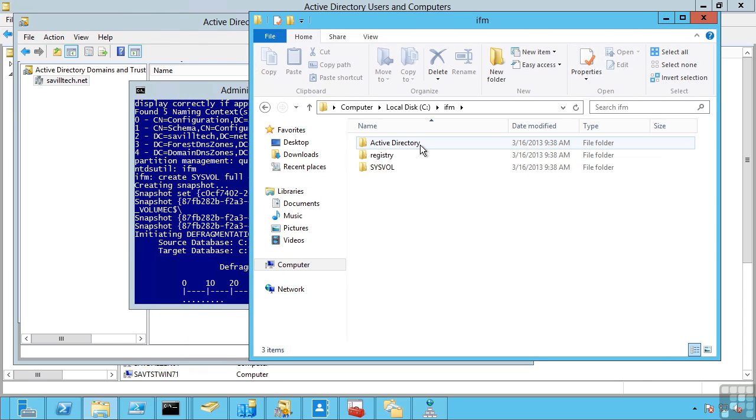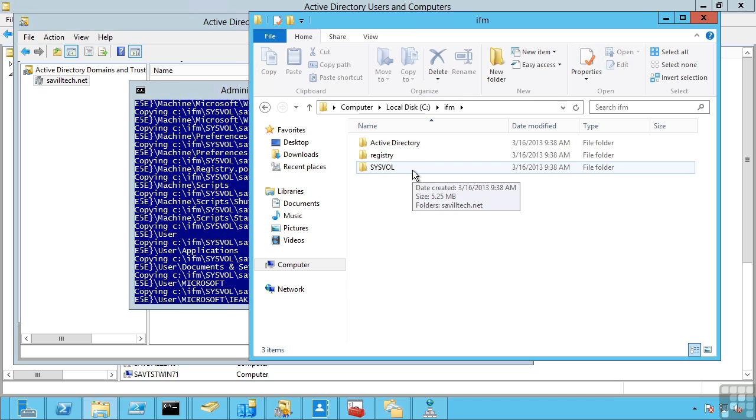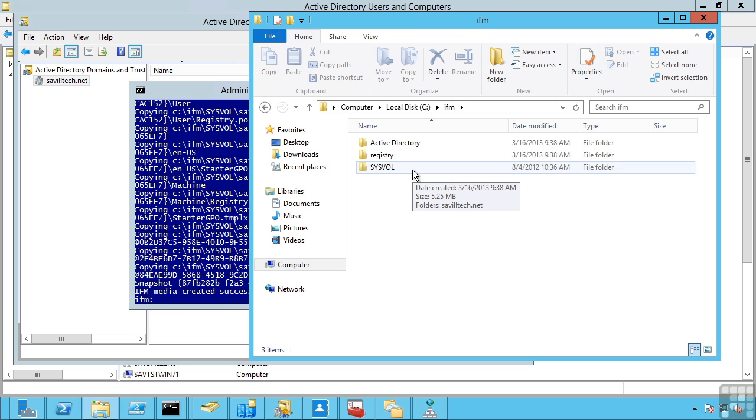I would then back this up, put it on a tape, a USB drive, ship it to the location, and when I run that DC process, I would specify this as the location to initially populate the Active Directory. Now there will still be changes from when I created this and the current state of the Active Directory, but it would obviously cut down a lot of the initial data. So it would populate the AD from this content and then do a synchronization with the AD to capture any objects that have changed since this media was created. This concludes the lesson on creating a domain controller.